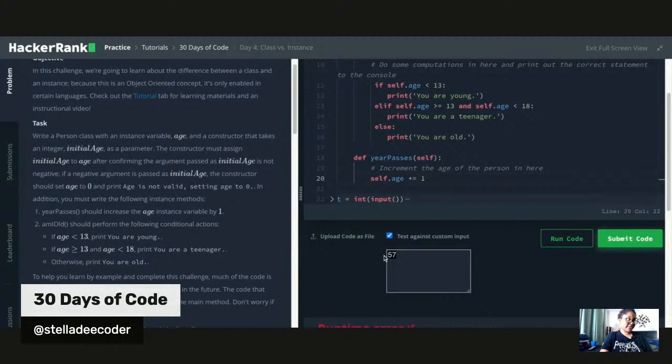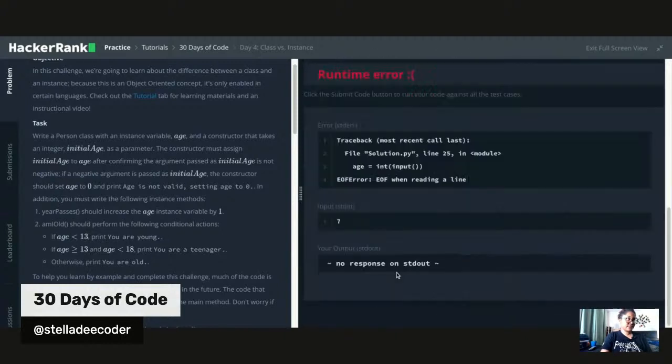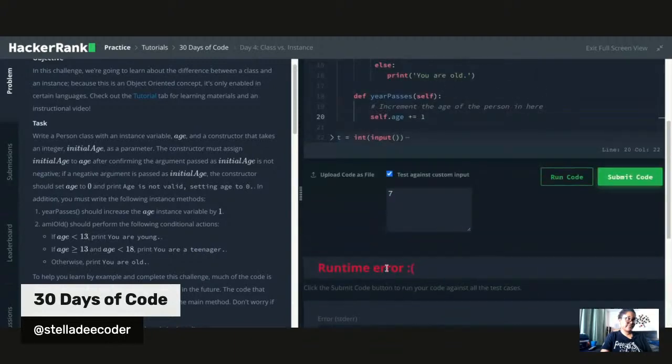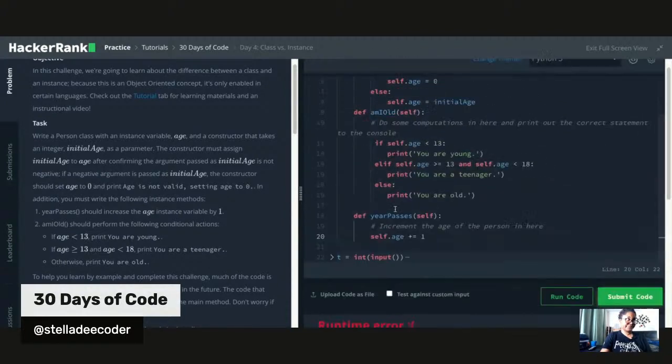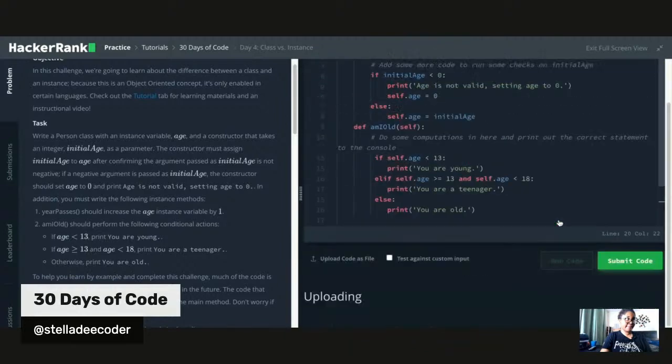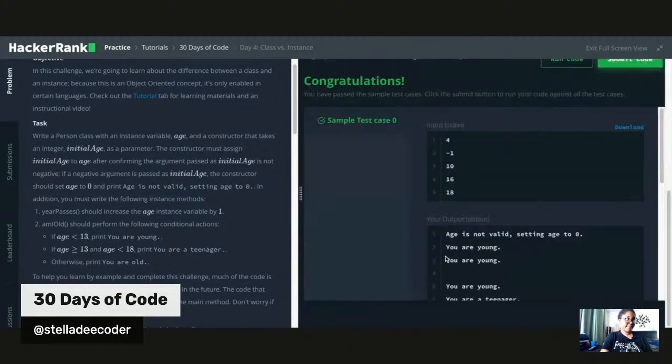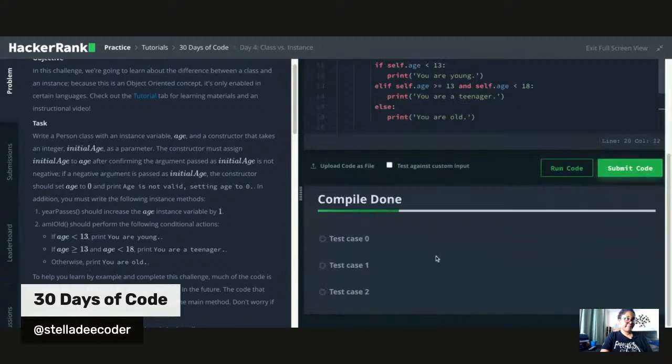What? They don't like my test case? Well, that's not cool. No response. Well, I guess it doesn't like my test cases, but it passed all the other cases, so we'll just leave it alone. It's being wonky. All right, we'll just submit it.